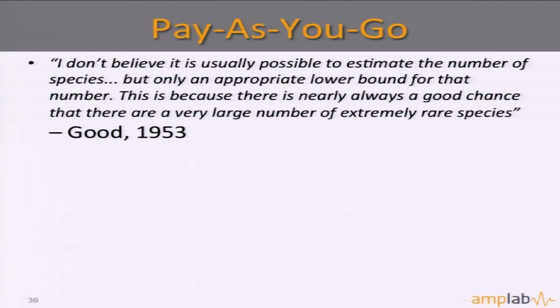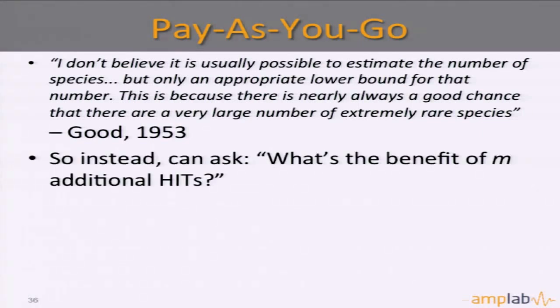There's a famous quote from one of the people who has worked on these estimators for a long time. He believes that it's impossible to precisely estimate species because there's always a slight chance that there's something else out there. For example, if we ran a query like getting all the elements in the universe, we might get all the answers back which are on Wikipedia, but it doesn't mean that there are not more out there and we simply don't know about it. So it's a really fundamental issue.